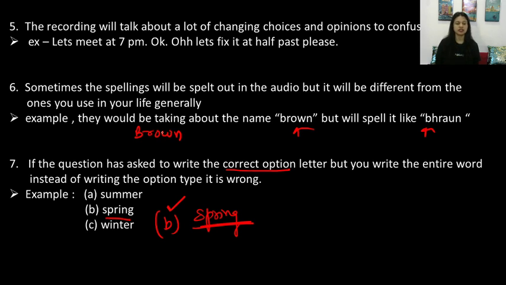Then the first speaker is again asking the spelling. Is Brown spelled like the color? Jack says, no, there's a bit of difference there. It's Braun. So will you write Brown spelled as the color? No. You will write this even if it's a wrong spelling, because this is the spelling that was in your recording. So you will write the spelling that was in your recording.